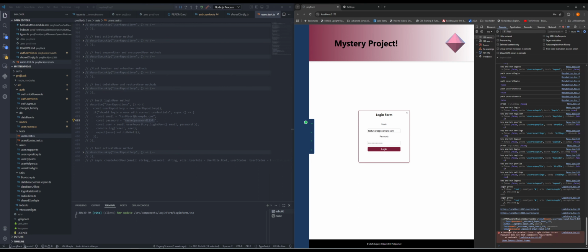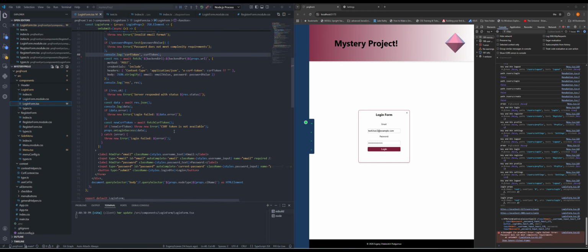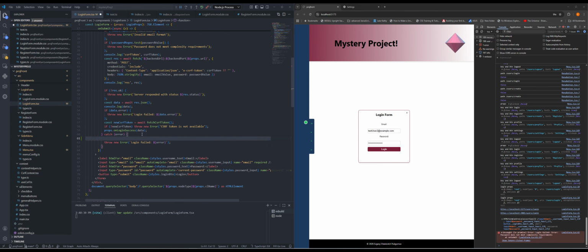Okay, we got an error. Login failed error. Nothing else happened, but it should be thrown into the catch closure, so the program shouldn't fail right now. But I need to deal with this. Where is that? Users, it's backend. I need login form. We have on login success, and we need to have here on login failure.